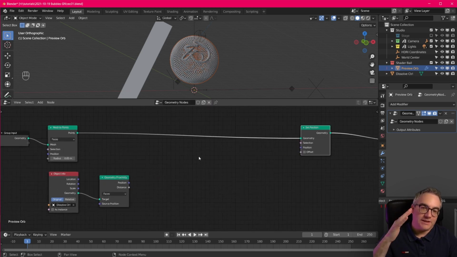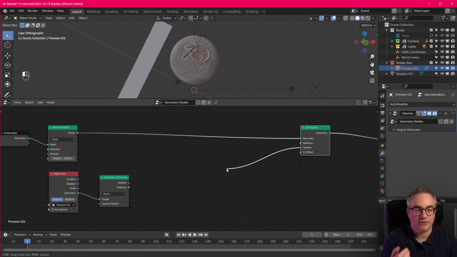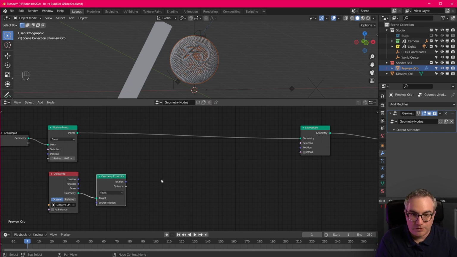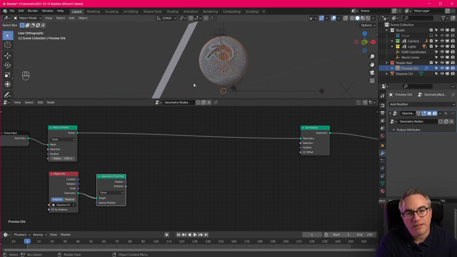With this whole new fields implementation, there's a lot of backtracking going on. So this node works on its input geometry. Those are our points. And if we want to plug in a new position here that we have to calculate somehow, then this node will go back along this path and ask these nodes for that information. Now let's put this together. We want to move the point on the z-axis. Here we get the distance value and we're going to use that for the z-axis, but we have to sort of invert it, because when it's further away, we don't want it to move, and when it's closer, then we want it to move.